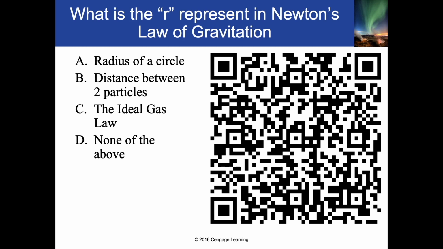Earth's gravity. No, that's not the one we're looking for. There it is. 20 responses. Let's see if everybody was paying attention to me. Again, the vast majority of you did, right? Because the answer is the distance between two particles. Exactly. It is actually the distance between two particles. I literally just said that in the previous slide. And most of you did get it right, so good job.